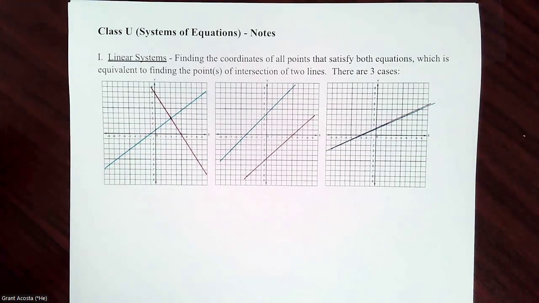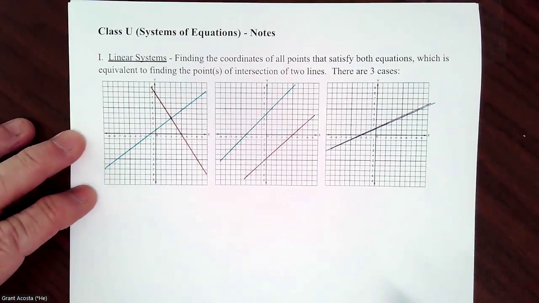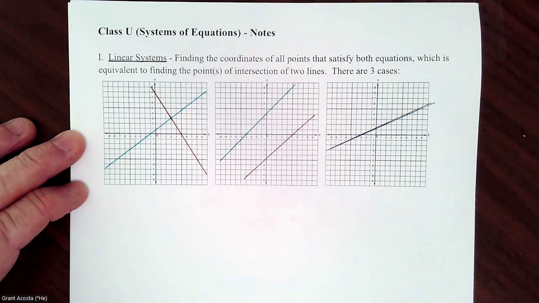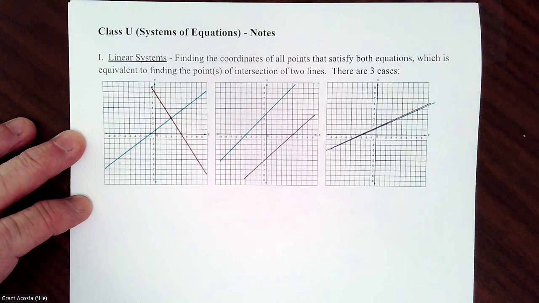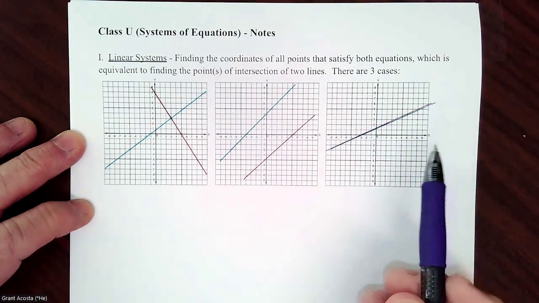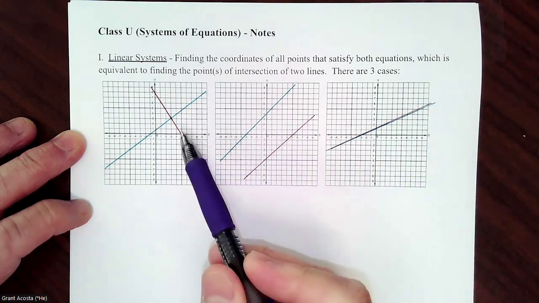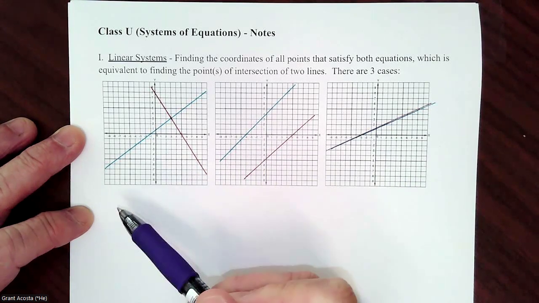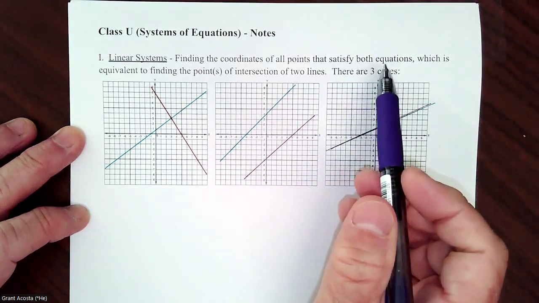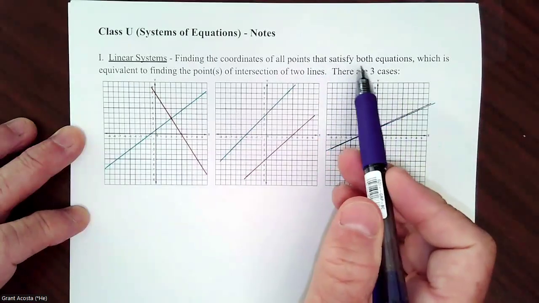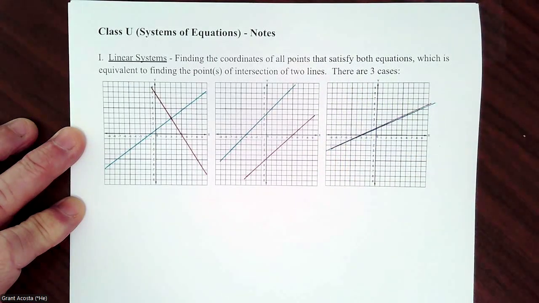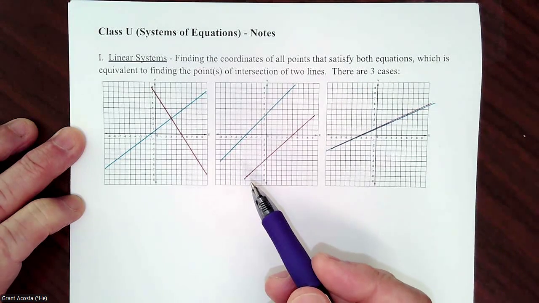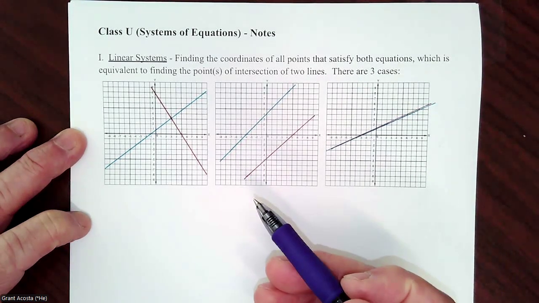Right, in this video, we're going to talk about systems of equations, and we're going to start with linear systems, which are two or more equations. We're really only going to look at two equations of lines, of linear functions. Before we do any of these, let's talk about the three possibilities for solving a linear system. To be clear, what we're trying to do is find the coordinates of any points that satisfy both of our equations, which is the equivalent of finding any intersection points of our two graphs, of our two lines.